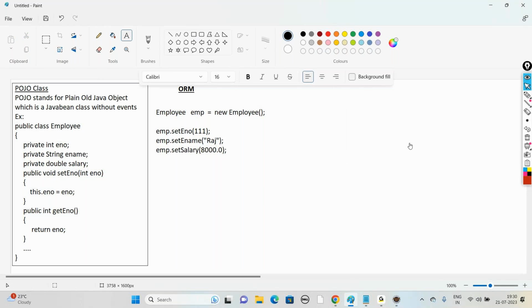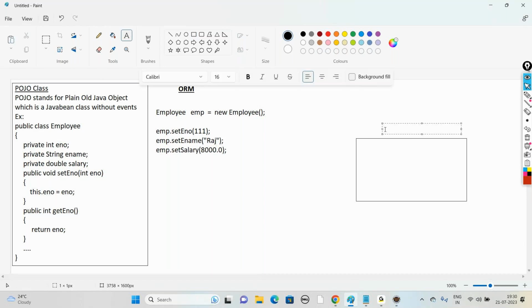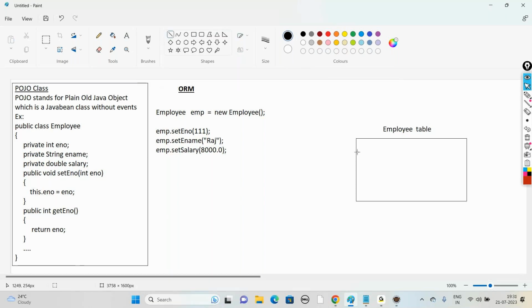Now the objective is I want to take this object data and put it into database table. What is our objective now? I want to take this object data, means the employee number, name and salary. These three values we want to keep into a database table. Here we go with a database table, employee table, going with 3 columns.